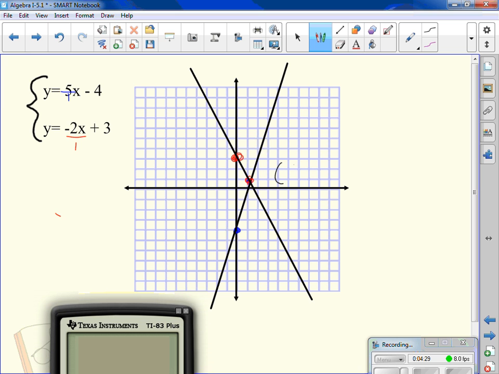Where do they intersect at? They intersect at 1, 1. And the one thing I forgot to do on both of these. y equals 5x minus 4. y equals negative 2x plus 3. Just to show you. 1, 1. If I put in 1. What's 5 times 1? Minus 4 is? 1. What's negative 2 times 1? What's negative 2 plus 3? 1. It's the only point that they will share.